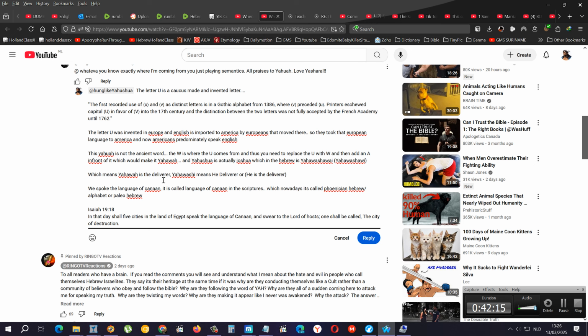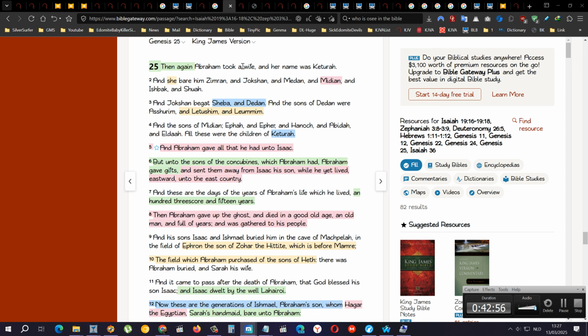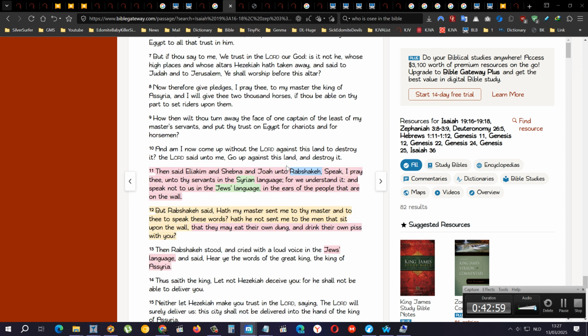So going back to over here, it says that in that day shall five cities in the land of Egypt speak the language of Canaan, and swear to Yahuah, the Lord of hosts. One shall be called the city of destruction. So what are we doing right now? We're not swearing, but we are testifying, which is a witness. We are testifying of Yahuah B'Hashem Yahushua, starting with the power of Yahuah B'Hashem Yahushua, with the deliverance that he gave unto the elder apostles at Great Millstone, to teach the world about Yahuah B'Hashem Yahushua.